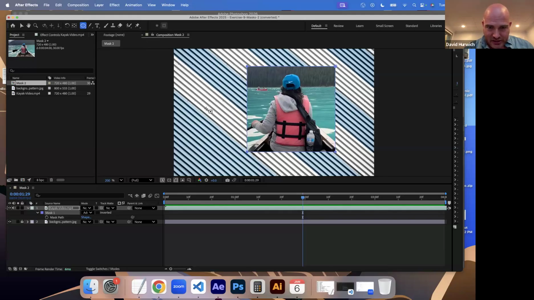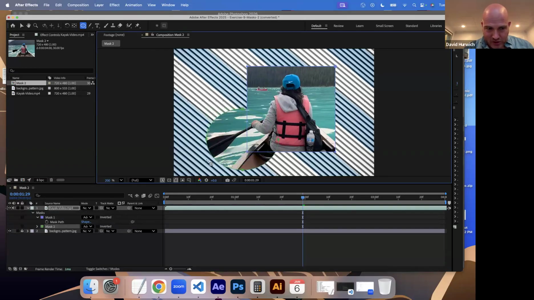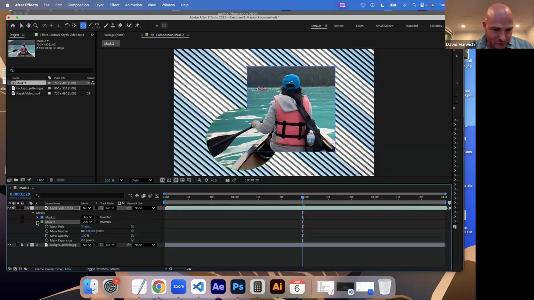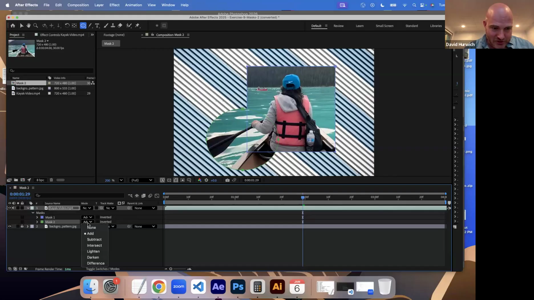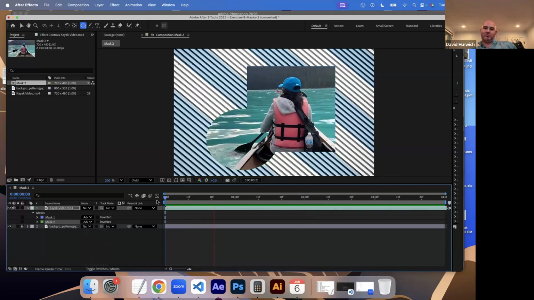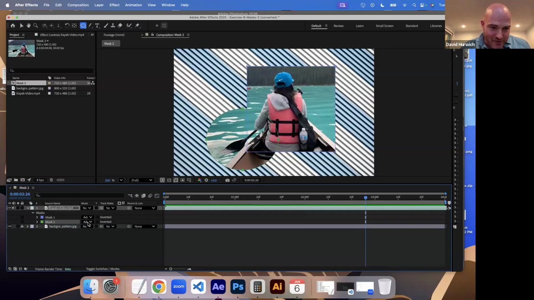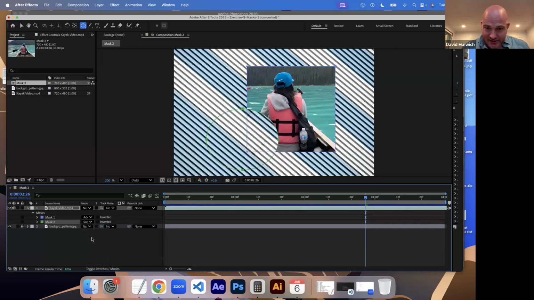I'm going to click and drag, and see how it made a second mask called mask 2. Mask 2 is also set to add, so it's also adding to the general shape, as you can see. But I could play around with this, so maybe this is subtracting. So it's actually cutting away from this mask because they overlap each other.